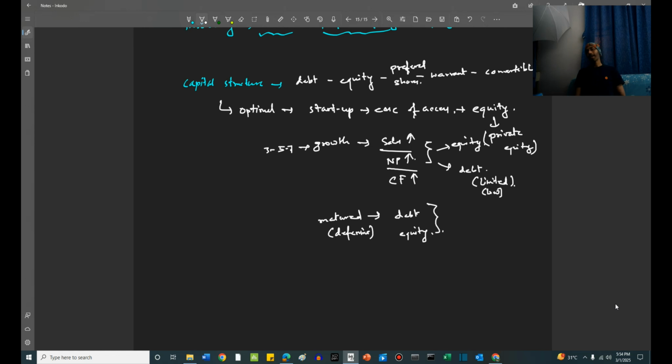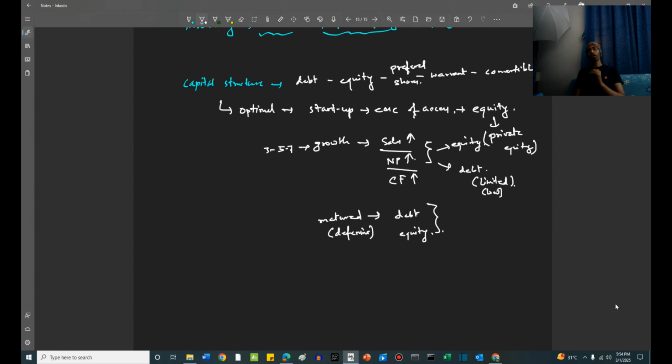But the valuations depend on the growth rates and the future prospects also. If it's an industry where saturation has already happened and the growth rate is not that much, then valuations will be lower. If the industry itself is growing and this company is also growing along with it, then the valuations will be very, very different. It will be much higher, right?